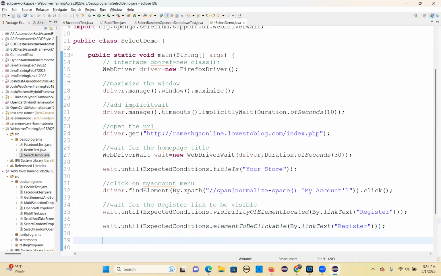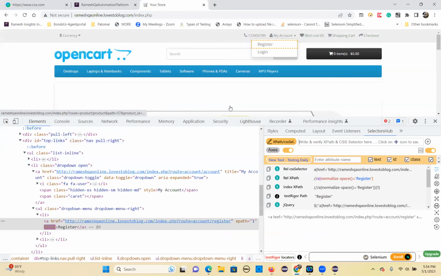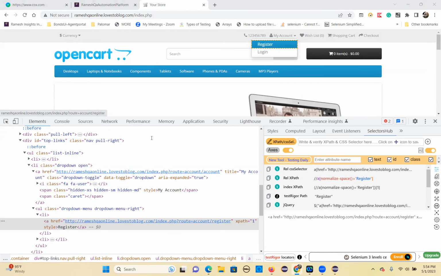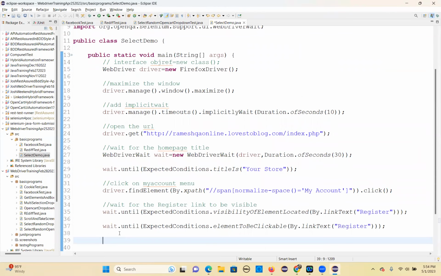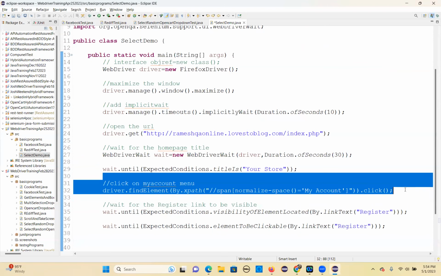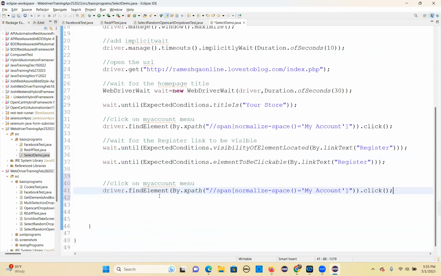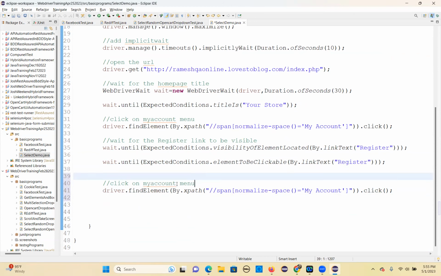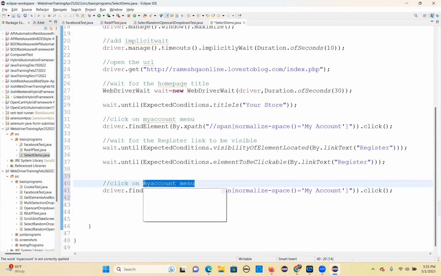Okay, so next. It is clicked. Now I need to click on this, right? I have clicked it. So I'm going to click it. Register.